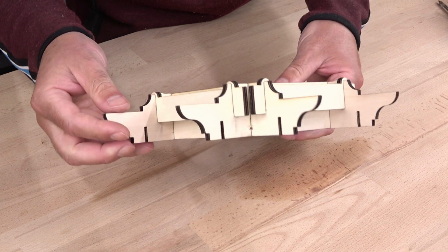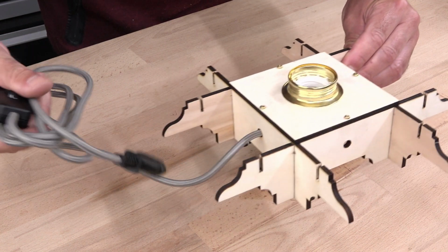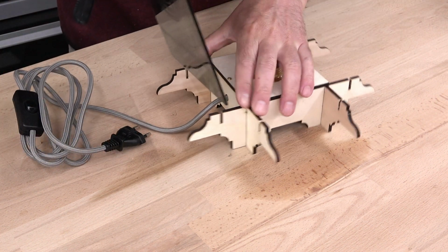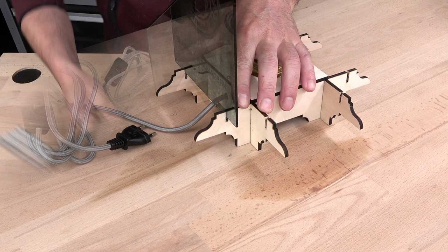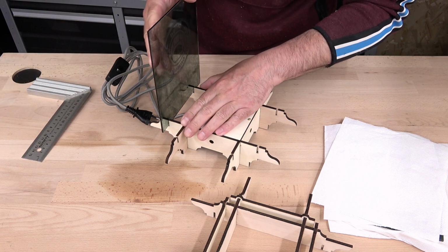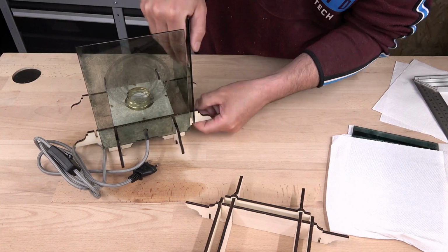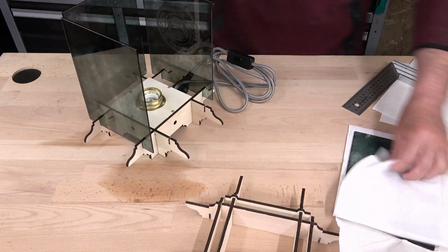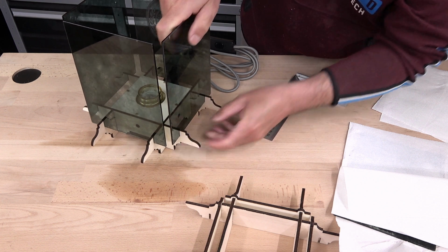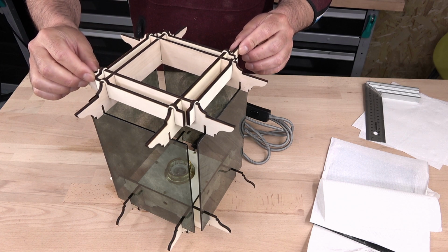So now this looks a lot better. I already mounted the lamp holder on its wooden base. I begin to put the glass panels in place. And I have to measure so that all the glass panels are centered. Well, being very careful not to force anything, I managed to get the glass panels in. And I admit that I was afraid to break some glass. I also fit the upper part.